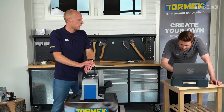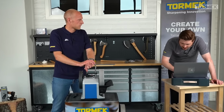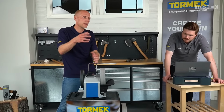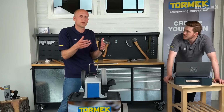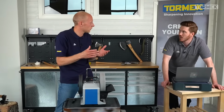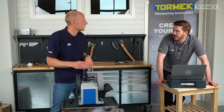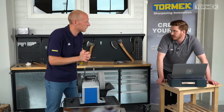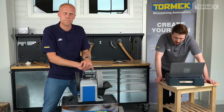And Jarno asked, what about convex blade? We have already answered this. Yes. Also, if you have a very specific axe and you want to know if it's possible or not, my recommendation is to send a picture to support@tormek.se. Because if we can see the axe, it's easier to answer with measurements. And yes, exactly.